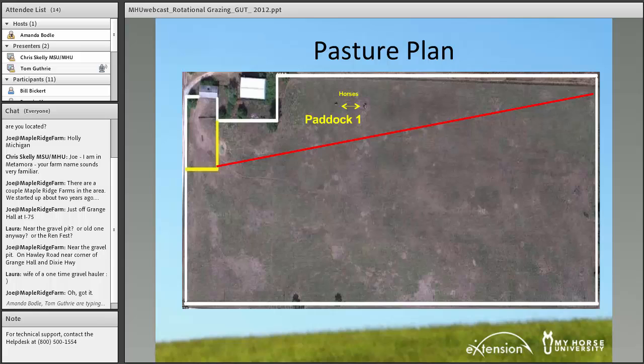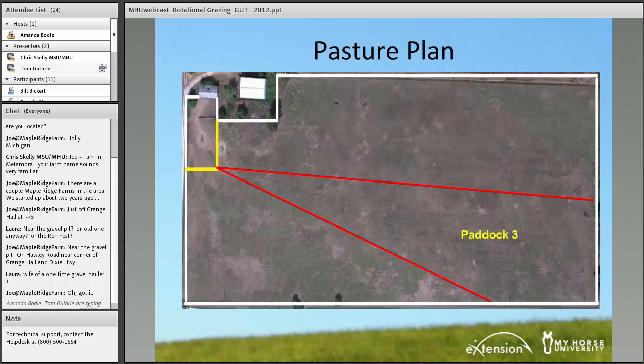Okay, so for paddock number 1, this is what we could do. You could actually see that the horses are identified in the picture there. I've tried to outline that for you. So that would be the first paddock. Moving on to the second one here, this would be the second paddock. This run of temporary fence is approximately 800 feet long. That's a pretty long run for temporary fencing. 800 feet, if you wanted to try to visualize it, would be about 2.5 football fields.